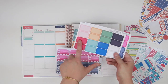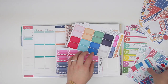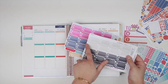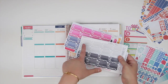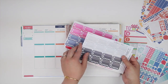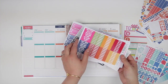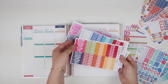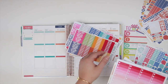Then obviously this week I'm going to be using these 4th of July colored ones, and also these blue ones here, which match this box, which matches the blue in this kit. Also I have my workout stickers, which I was telling you guys about. I made gray ones for this week. Yes, did I? Yes. So I have a little running person, a little bicycle, and then little hearts for hydrate. And then I have my custom headers, which these I just made to match my weekly themes. This one's what I'm going to use this week, obviously. And these ones are also not going to be the same in the shop, but I just did them so I wasn't wasting headers for each week.